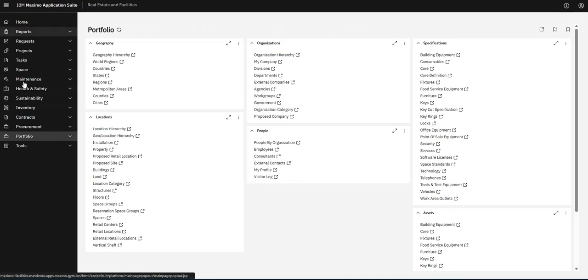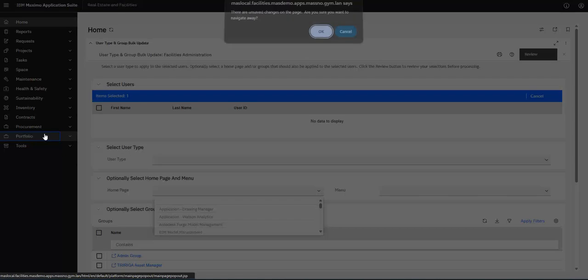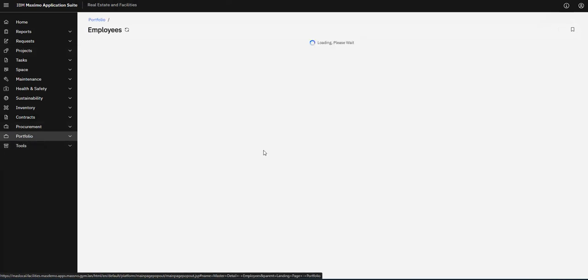Just for everyone who has no real touch points with the old version of Tririga, let me just show you quickly how it was looking in the past. It was very easy because it was not a suite level like in Maximo, which is now. So within the portfolio, you are creating just the employee here directly, and that's it. And then you can immediately tell this is a user which will be now enabled as an active user with login credentials. So you are managing everything from here.